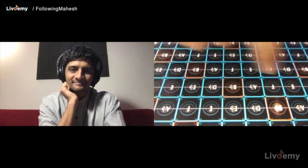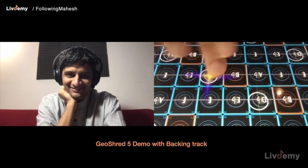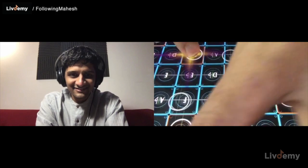So you can kind of play the blues with one finger, and in probably 30 seconds, I could teach you how to play the blues. Amazing. One of the fun things about GeoShred is also that you can have backing tracks like this one that puts you in the blues mode quickly, and on the playing surface is the right scale. So if you've always wanted to play outrageous blues, now's your chance.